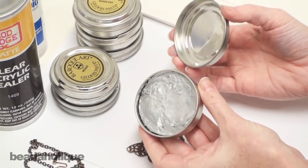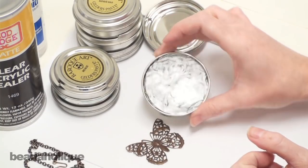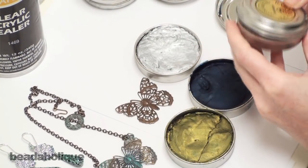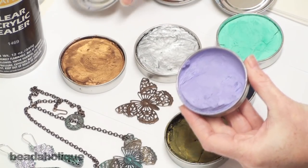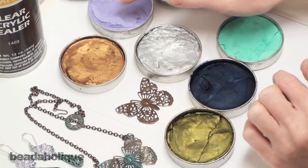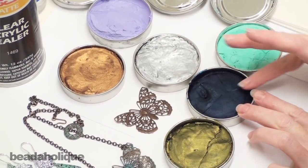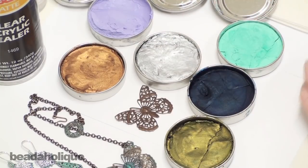It's much like a can of shoe polish, and it does have quite an odor, so you're going to want to do this in a well-ventilated area or even outside. This here is a silver color, there's a blue, African bronze — you can see there's quite an array of colors and they're really amazing. This is patina, which is a very popular one, and even a purple. One thing to note is each tin has a little bit of a different consistency. The purple is super loose, while the blue is a little bit drier. If you have a drier one and want a looser consistency, that's when you add some terpenoid. Both work perfectly fine.